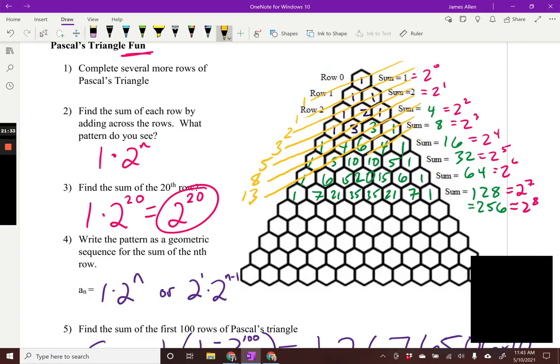And I can keep on going on this. 4 plus 10 is 14, plus 6 is 20, plus 1 is 21. And that would be the addition of the previous two terms. We can do that all day. But we'll stop there because we're out of numbers in what we have done so far. And that's that. Okay, so a lot of cool stuff with Pascal's triangle.